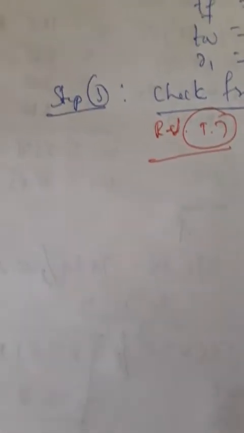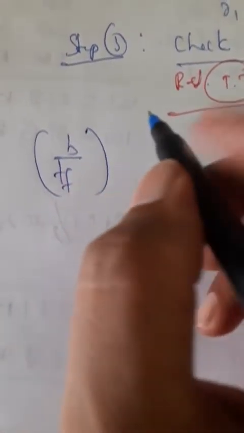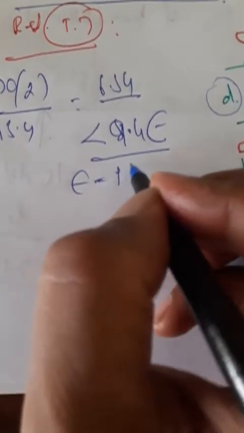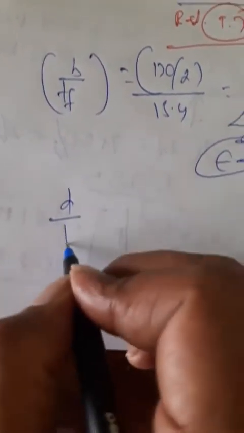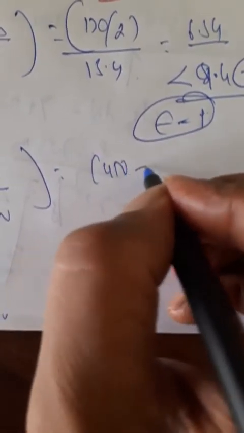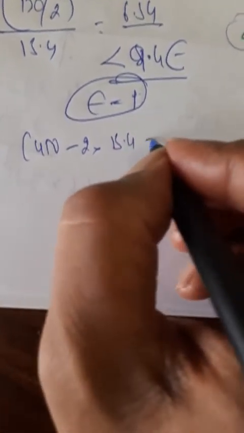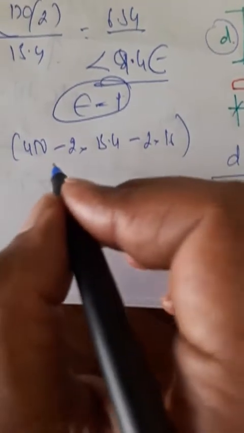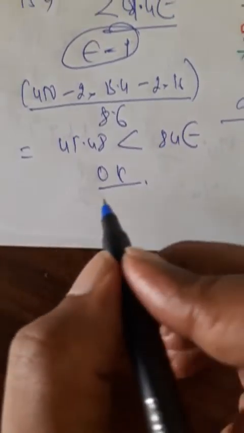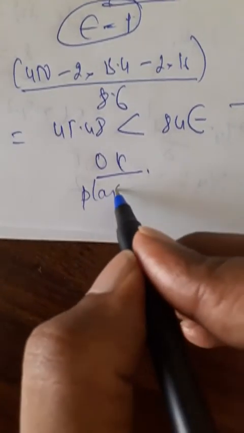Now from table 7, I have the equation B by TF. So B is 170 divided by 2. This overall dimension from here to here is 170 and this B is half of that. So 170 divided by 2, thickness of flange TF 13.4, and this is given by 6.34 and this should be less than 9.4 epsilon. Epsilon is always 1. Next, D by TW. So D is H 450 minus 2 into TF thickness of flange 13.4 minus 2 into radius at root R1, divided by TW 8.6. So you have the value 45.48 which is less than 84 epsilon. Hence okay. The section is plastic. This is the meaning of it.